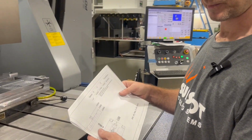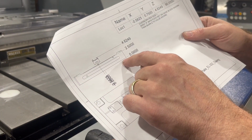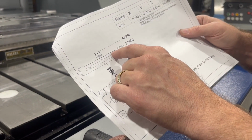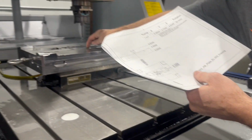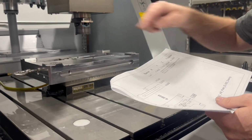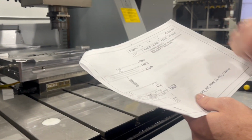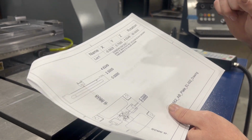The Z is established by my Trode setup sheet. The block I have in here, I'm working off the bottom as my 0, but the very top of it, my parting line, is 2.5. So I'm literally going to touch the top of my block with the probe, and instead of 0, I'm going to tell it that it's 2.5 at that point. We're going to save that data in there, and that'll establish my Z.